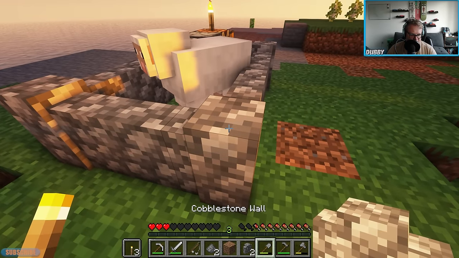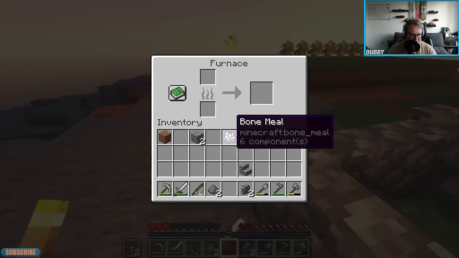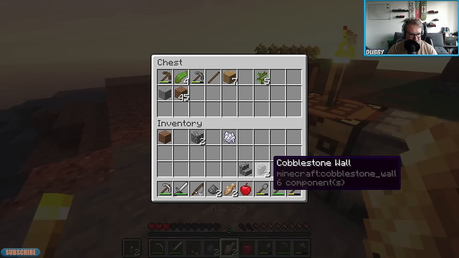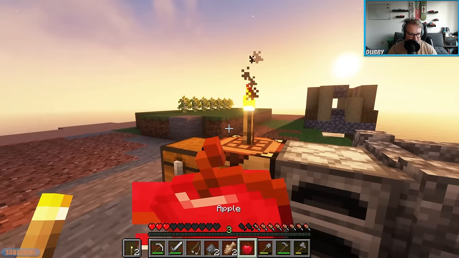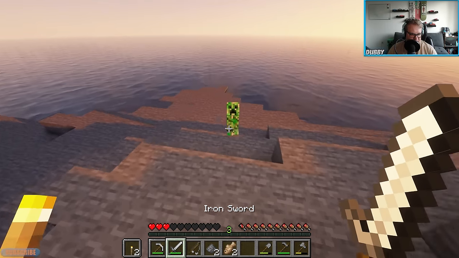You will be used for your items. And can I please cook some... Let me... Oh, crap. Uh-oh. Oh, I have an apple. Okay, that did something. Creeper, go away.